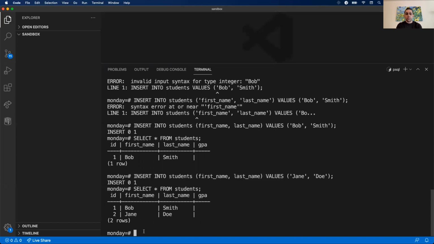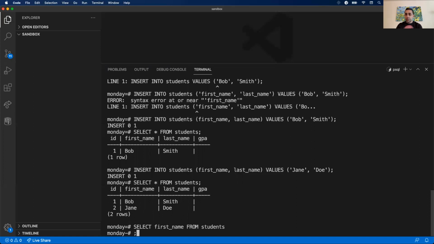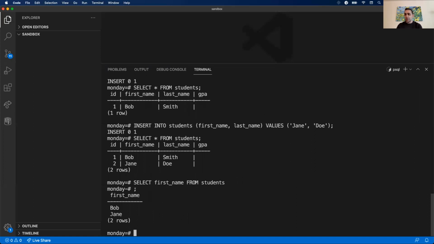Select statement, again, you can specify what column you want to extract. So I just do first name. I type in first name from students and semicolon. Again, I forgot it there. So enter that semicolon. All right, so in that case, my results are only the first name. So again, you could extract only the data you care about. You don't want to get all the data back, especially if you don't need it. So you specify column names if you don't want everything back.